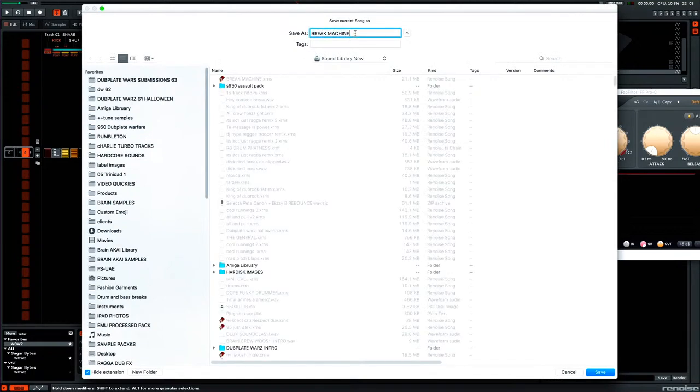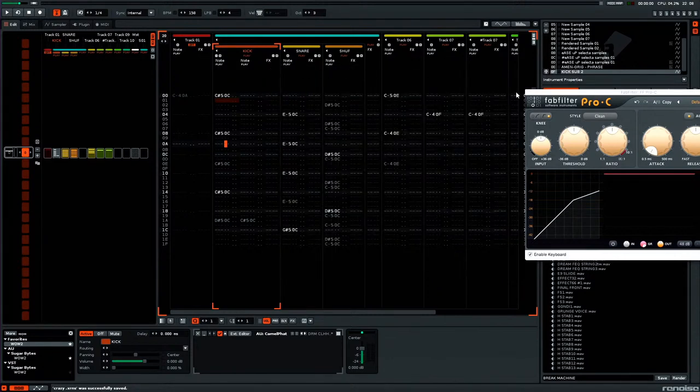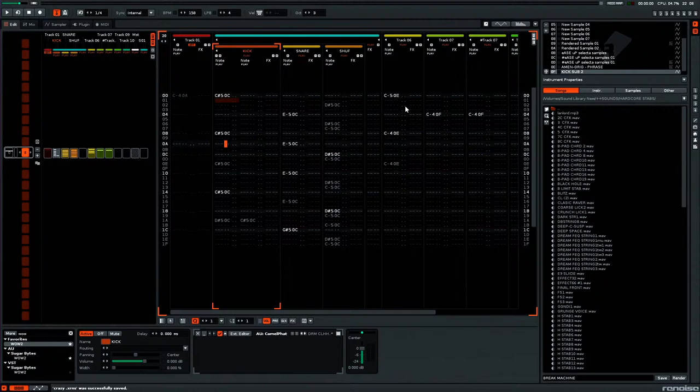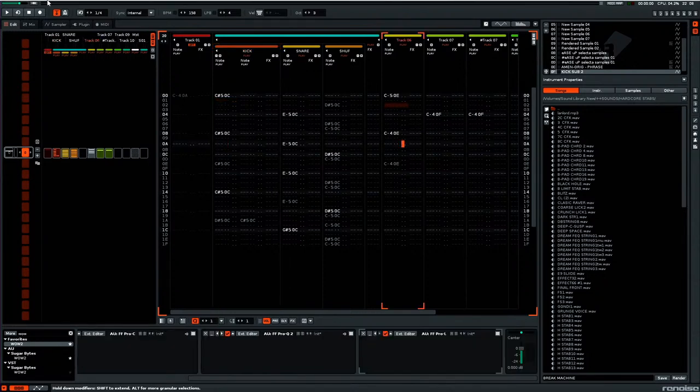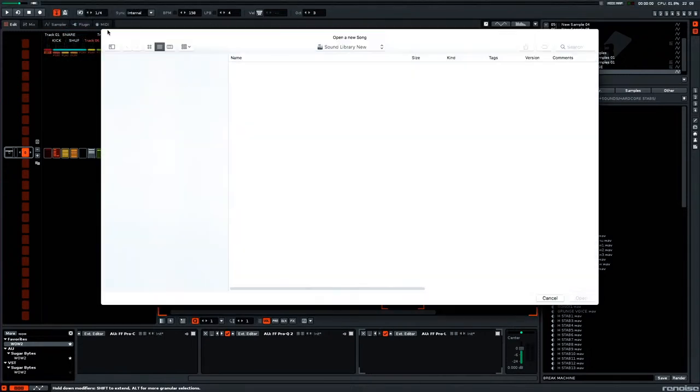Forget about it, right? So we're going to call that crazy. And just forget about it. Call it up in about 3 or 4 weeks' time and hear it fresh and think, well, okay, what can I do with this now? Or need to take that out? Because sometimes you get too indulged and it can be a bit overwhelming. Do you know what I mean?